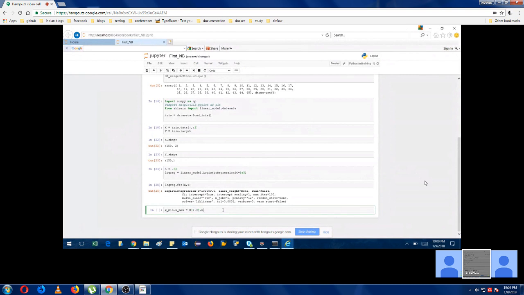Dot min should give you the minimum, and then you subtract a little bit from it, 0.5. Then you do a comma and then the same thing, but this time you find the maximum and then add a little value to it. Fine. I think you do the same thing for y as well.